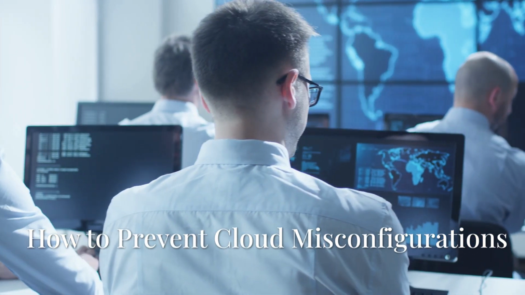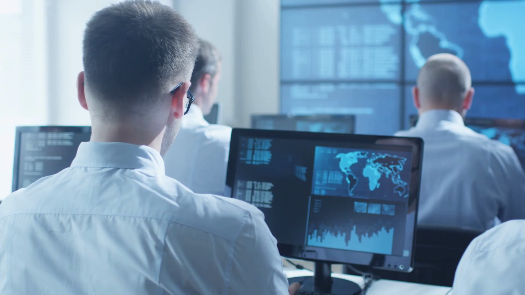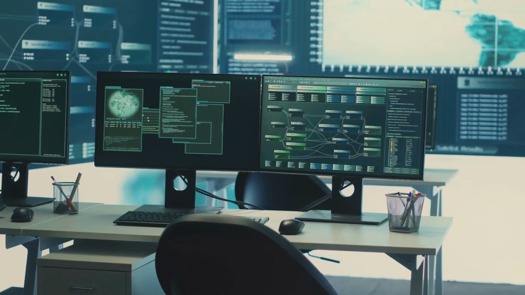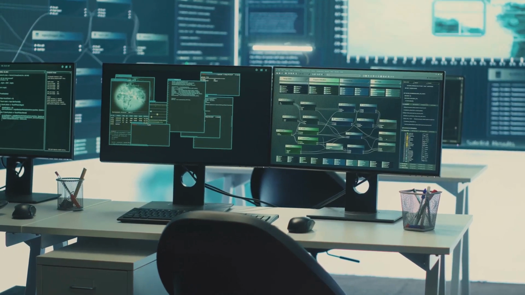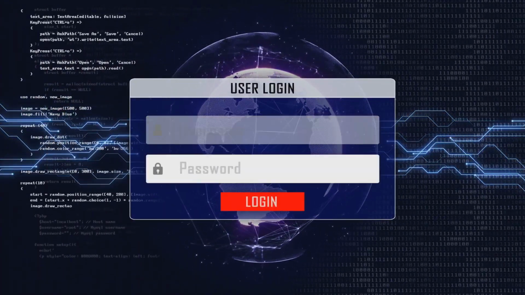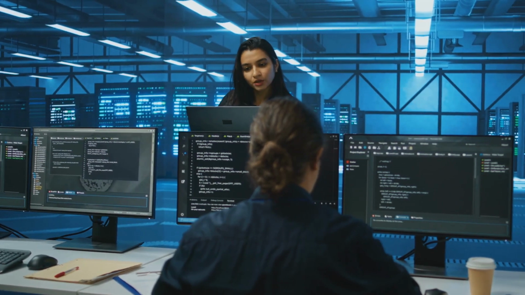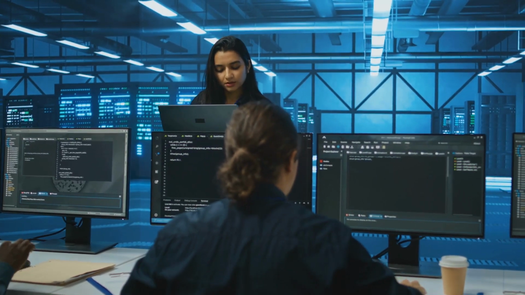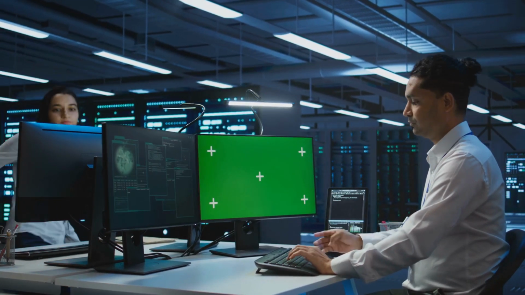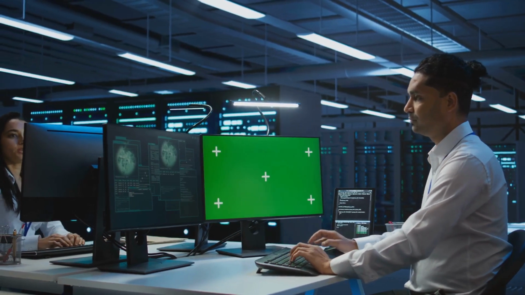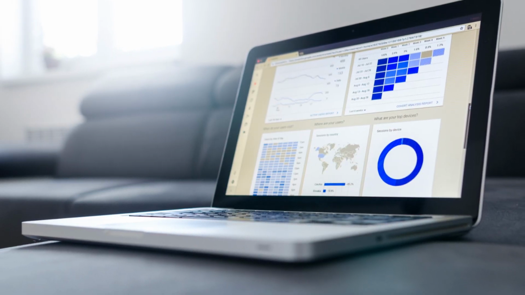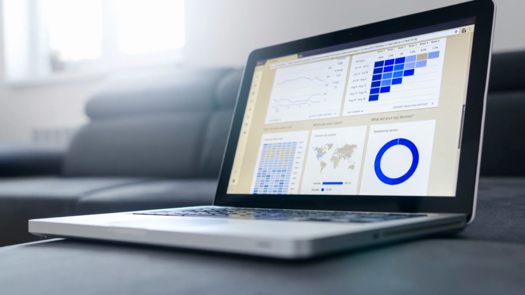You want to stop this? Here's how. First, audit everything. Set up automatic scanning tools that run daily, not just once a quarter. Visibility is your first layer of defense. Use tools like AWS Config, Azure Security Center, or Wiz to find misconfigs in real time. Next, implement least privilege. In Azure, use PIM to give users just-in-time access. In AWS, use service control policies. Either way, no one should have admin unless they need it and only temporarily. Then, scan continuously. Use tools like Insight Cloud Sec, Wiz, or built-in CSPM tools to run regular config scans.